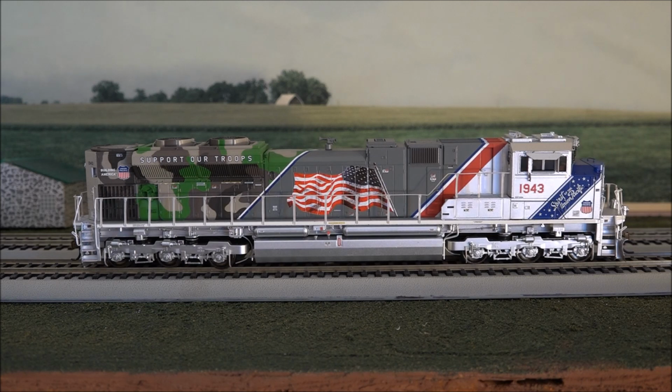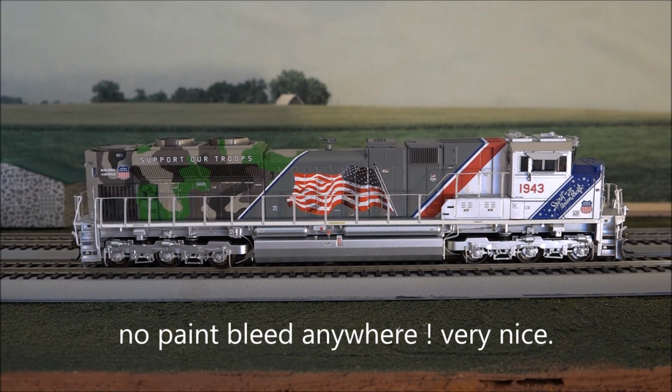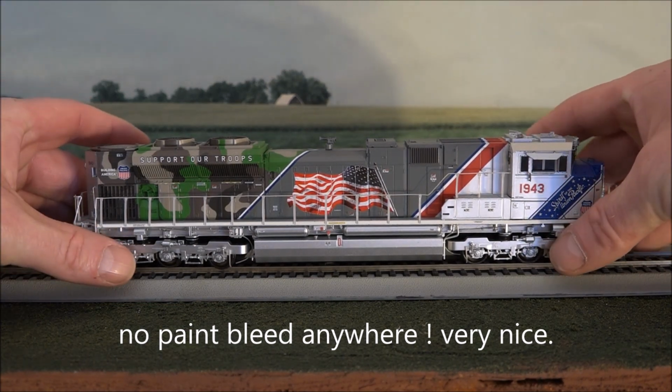And to look at the other side of the locomotive, pretty much the same. With the paint going right into the grills. It's a very nice effect. And we'll just take a quick look at the top.